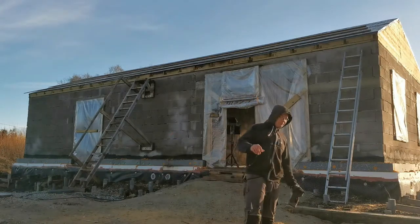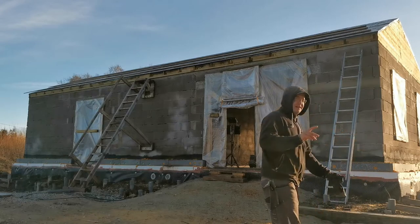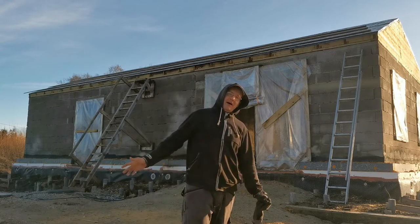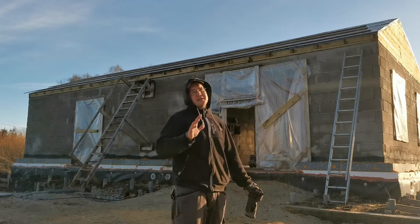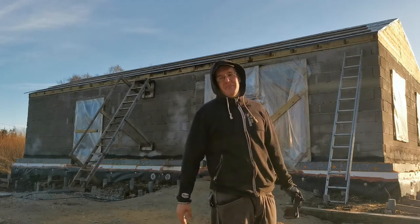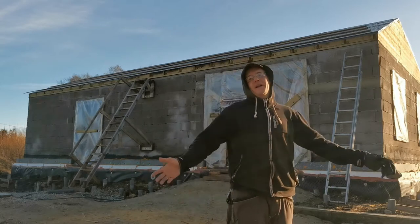Is done. The next part is to put down, where the wood is visible, the bitumen adhesive on top of this, so it's kind of weatherproofing the wood for the winter. It's not necessarily needed, but I have time and the sun is still up, so why not?